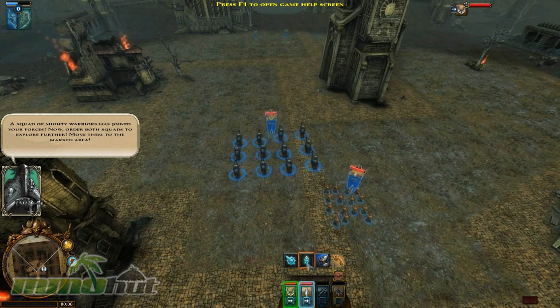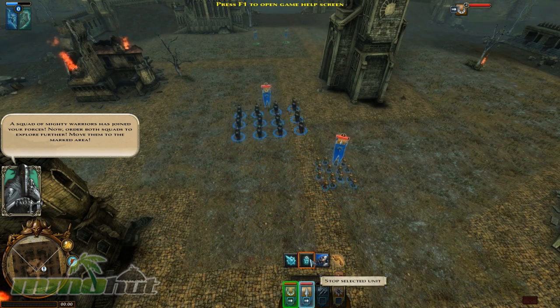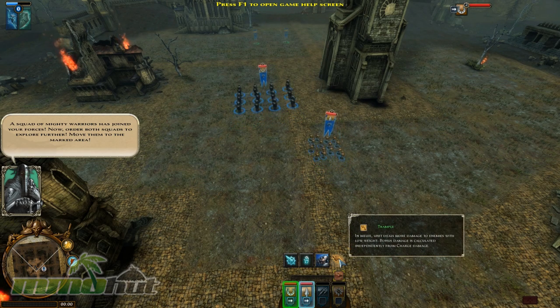Alright, let me move these guys right up. Now, do these guys have any special abilities? Hold position, stop, select unit, attack all, and trample.